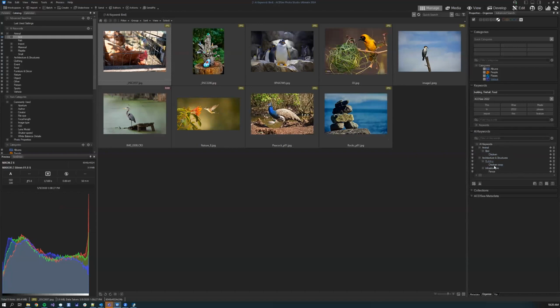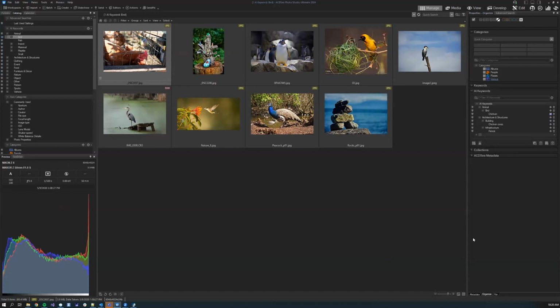So AI keywords is its own set, but if you want to assign them as your actual keywords, there's a workflow for that. So let's say I want to now have this as a regular keyword. I just hit the plus sign here, and you'll see here it assigned the word chicken to that as a regular keyword. You don't need to do that. Some people may want their AI keywords to become regular keywords. Some people may just want their AI keywords to stay as a separate entity, AI keywords, and just search it that way. You do not have to make them regular keywords, but we gave the option for people to do that if they so desired.